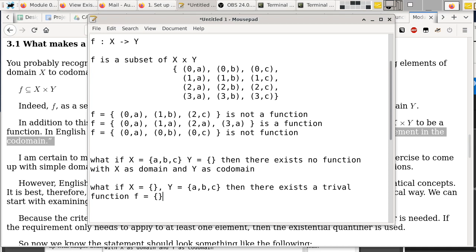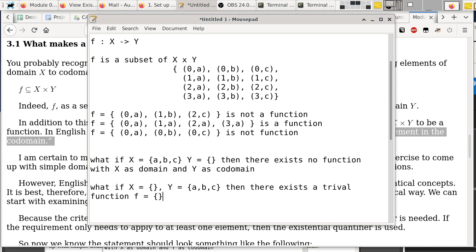Because the domain has nothing, can I still say that each element of the domain maps to one and only one thing in the codomain? Yes, I can actually still say that. What is it technically mapped to? It's not mapping anything because you did not give me anything to map from. So it still meets the requirement. This is still a function. It is a trivial function that really doesn't do a single thing.